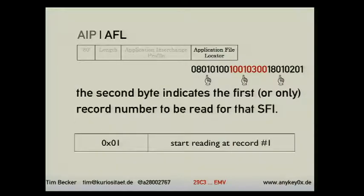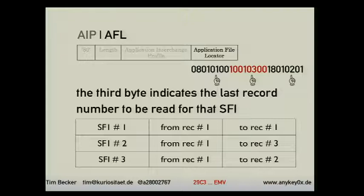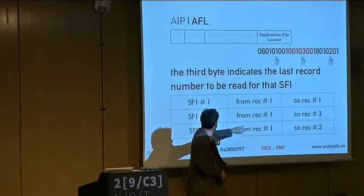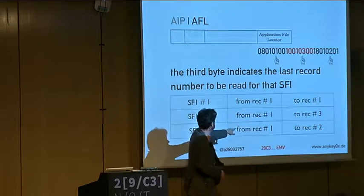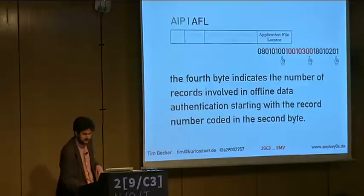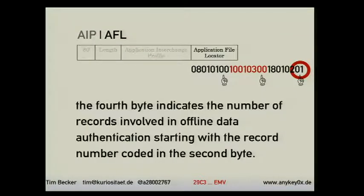The second byte is the first record to start reading. The next byte is the last record that you're to read. So this basically means short file ID 1, read the first record only. Short file ID 2, read records 1 to 3. Short file ID 3, read records 1 and 2. And the last byte here is interesting because that indicates which record will actually go into the static data authentication.